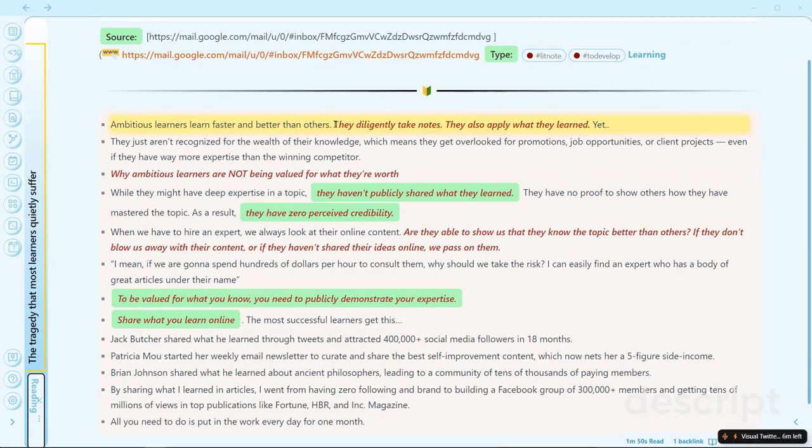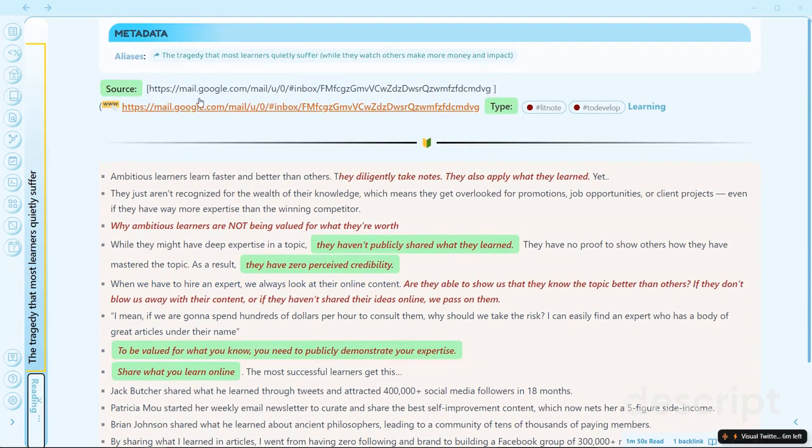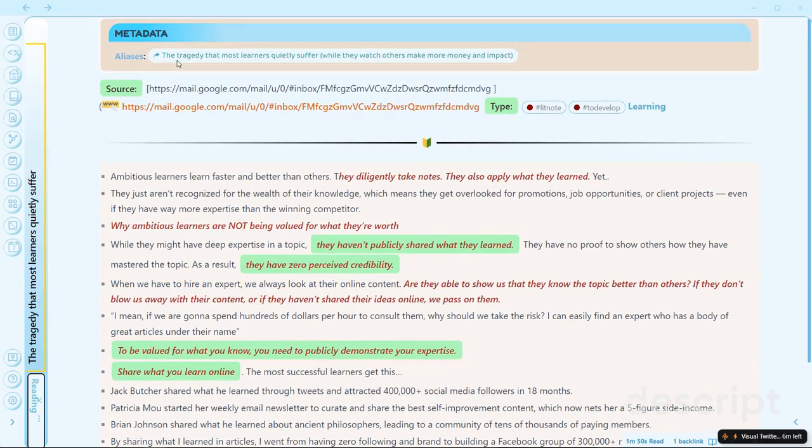Here are different layers of notes that are being created. So at the end, what we get is a very fine distillation of our note. An article that is 20 minutes long to read, or an article that is 10 minutes to read, can be distilled to a few sentences. You see, this is an email newsletter. This is what I got in my email.